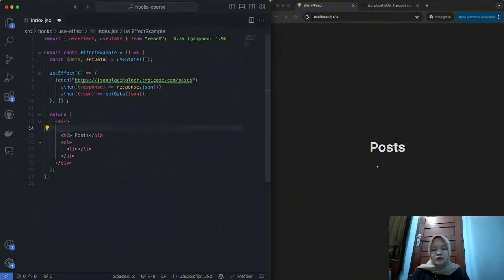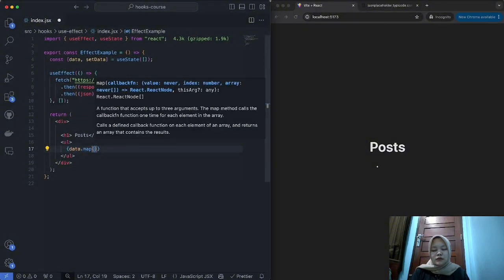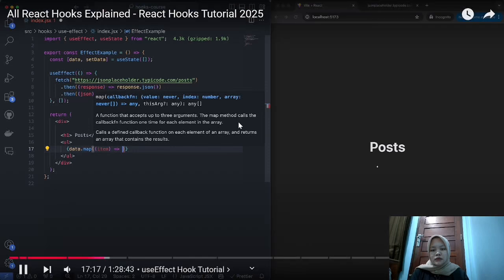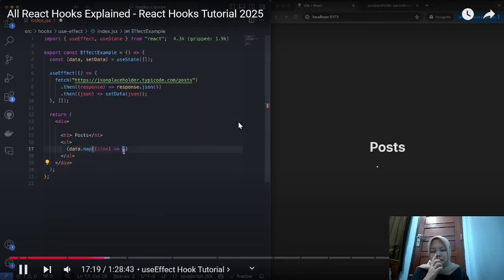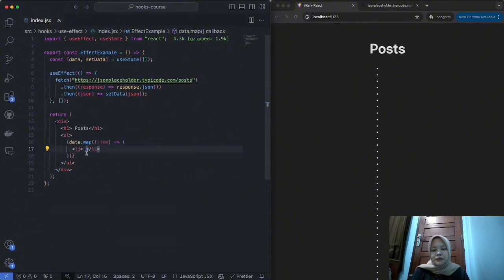Perfect. Now, to display this list over here, we'll delete this list item and add it back again later, but we'll just loop through this data. And for each item in this data, we want to map its value to some sort of JSX. So we'll grab the value of the post, and in this case, we'll create a list item for each of the items. And inside of this list item, you see it already shows the 100 list items that we got, but we haven't actually displayed any data from them.